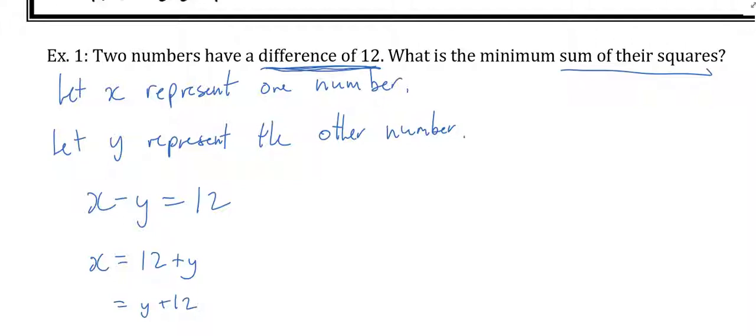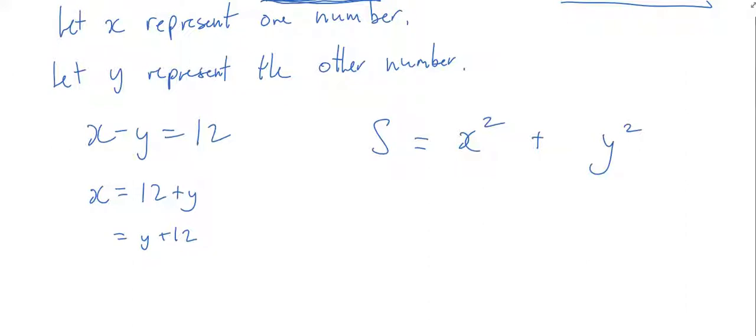Sum means added together. So I'm going to take the two numbers and I'm going to add them. And one of the numbers is x and the other one is y. And I'm adding them, but I'm not just adding them, I'm adding their squares. So what does that mean? Square and square. And I'm going to use a capital S for that. You don't have to do x plus y if you don't want to. You could go straight to the next step, because what is x? It's y plus 12. So this is y plus 12. And this is the key step to getting this set up properly. The sum equals this one squared plus that one squared.